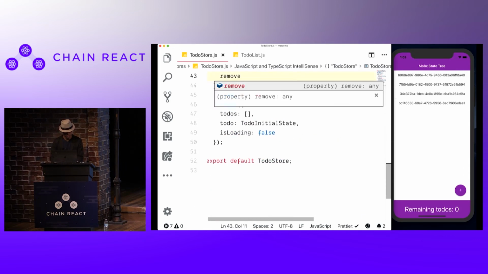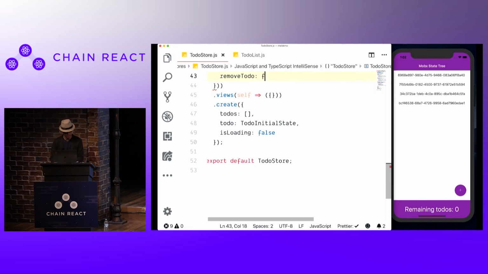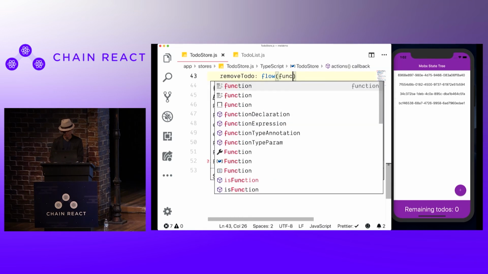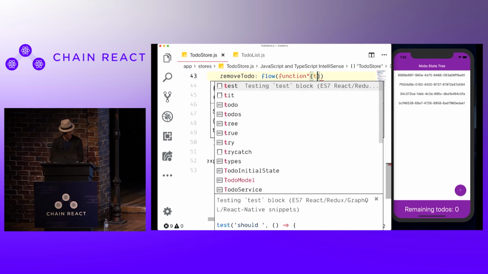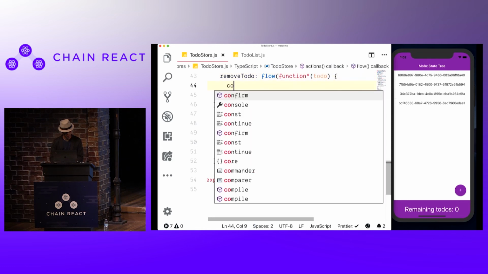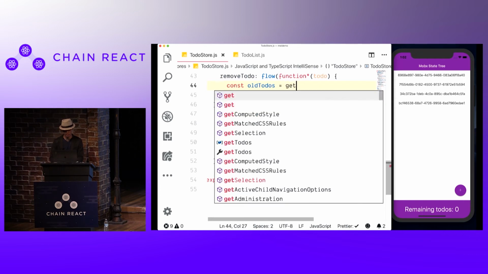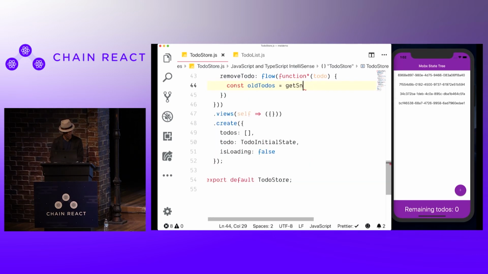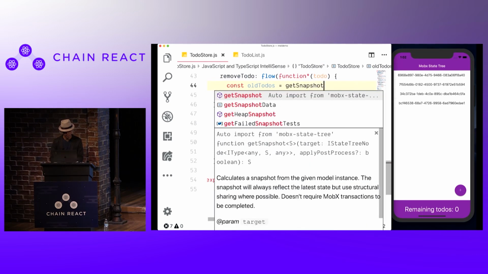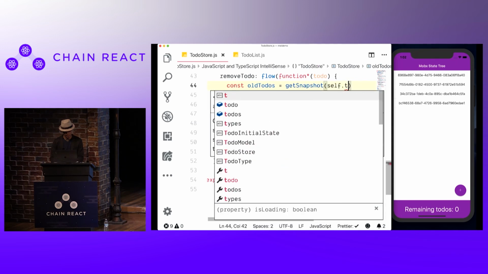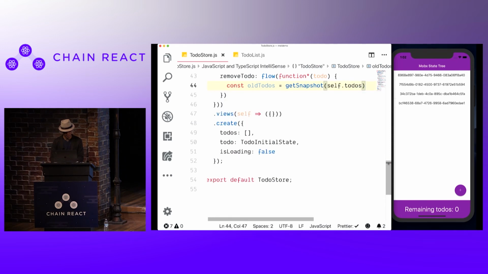And then for our delete request, let's name it remove to do, flow function. We're also using an optimistic update here, but we'll be using the MobX State Tree utilities, get snapshot.